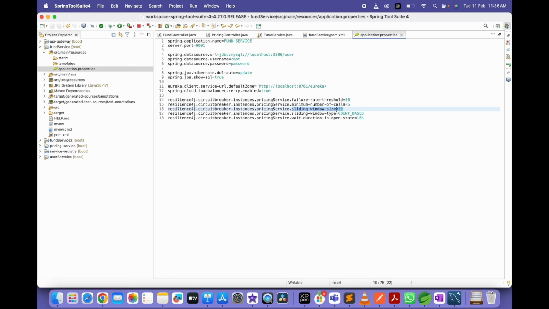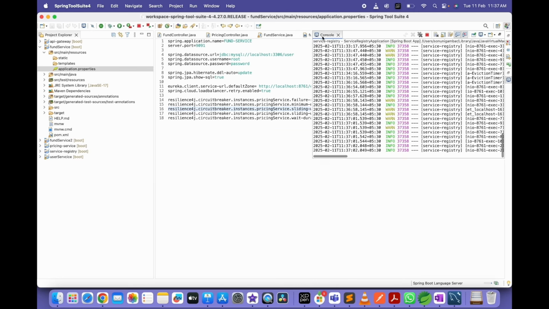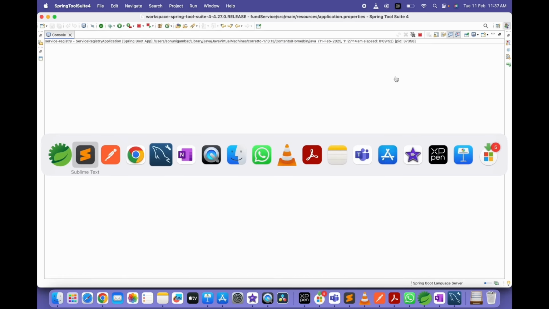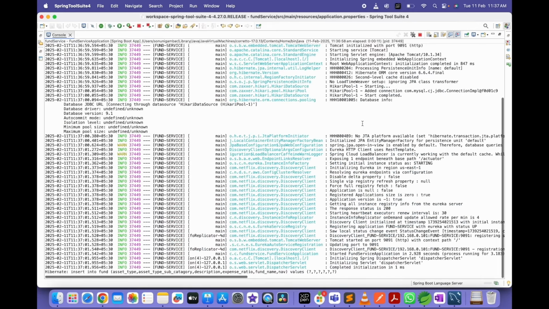Suppose the sliding window is 10 and I'm sending 5 requests, and this is 50% of requests. If these 50% of requests fail, then the circuit will open. We'll check here one by one. So if you check the console, I'm just clearing the console, I'm sending the request. See here.